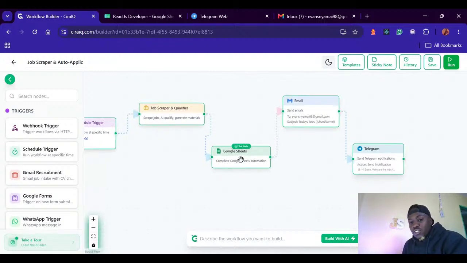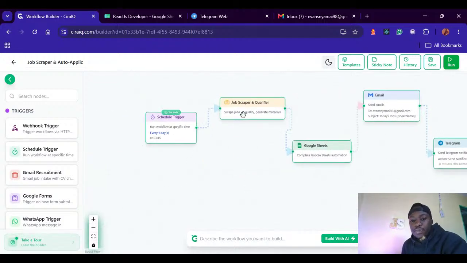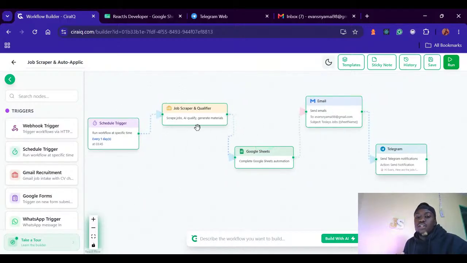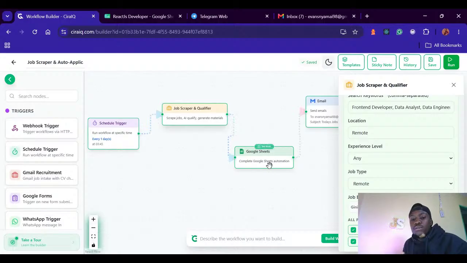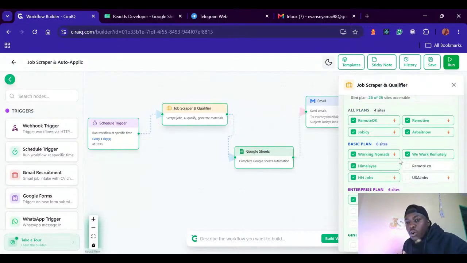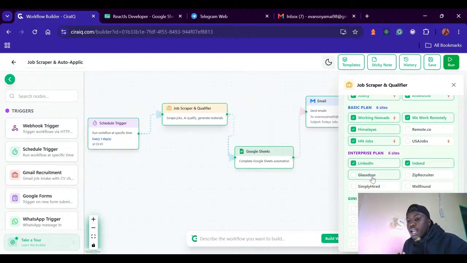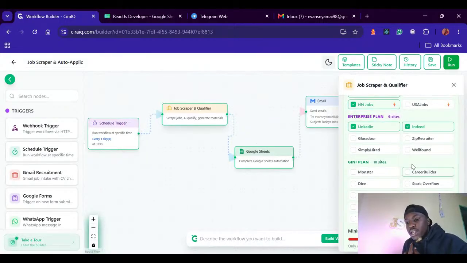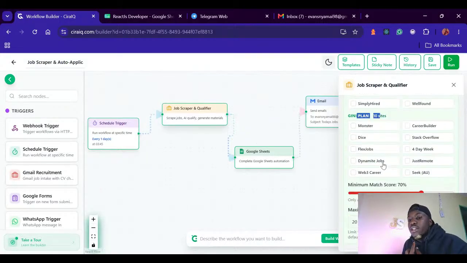You can automate your job search in case you want to automate job searching. This is how it works. You just create an automation. You can select from templates where you just need to upload your CV right here and the job that you want. Then it will go ahead and check all the jobs that you qualify for from different platforms, for example Remote OK, Remotive, LinkedIn, Glassdoor, Dice, all these platforms right here. It will go ahead and apply to the jobs for you.